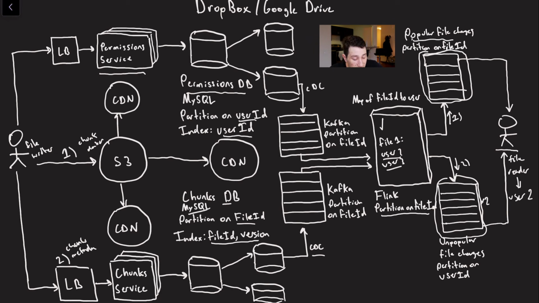Now, if there are too many of these popular file changes queues, then we may have to do an optimization to basically support some sort of data structure which tells us which popular files a given user cares about, and then as a result of that only connect to the proper queues that we need. That's not too hard too. It would take a little bit of extra derived data and a little bit of logic with our zookeeper, but ultimately I think for now we can keep things simple and just have the user connect to every single popular file queue. I imagine there would probably only be like 10 at most.